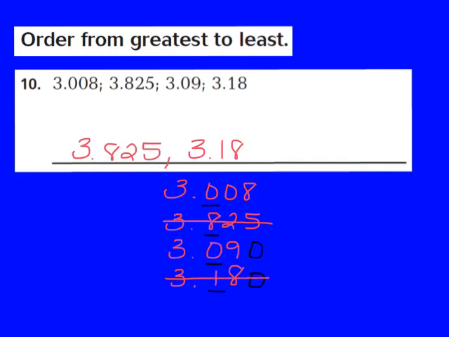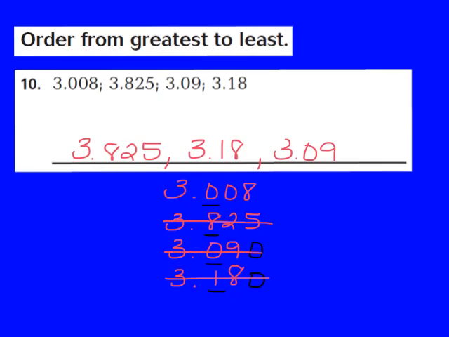Now, in looking back at my numbers, I'm left with a 0 and a 0 in the tenths place. Well, I know that 0 is equal to 0, so I cannot compare in the tenths place, so I'm going to move now to the hundredths place. And what I see is I have a 0 here, and I have a 9 here. What I know is that 9 is greater than 0. And if I know that 9 is greater than 0, I know that this number is going to come next on my list. So I'm going to go ahead and write that number down next, and that number is 3 and 9 hundredths. And I'm going to go ahead and cross that number off my list.